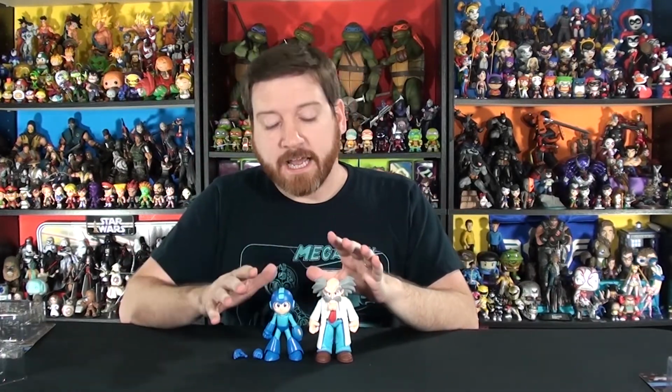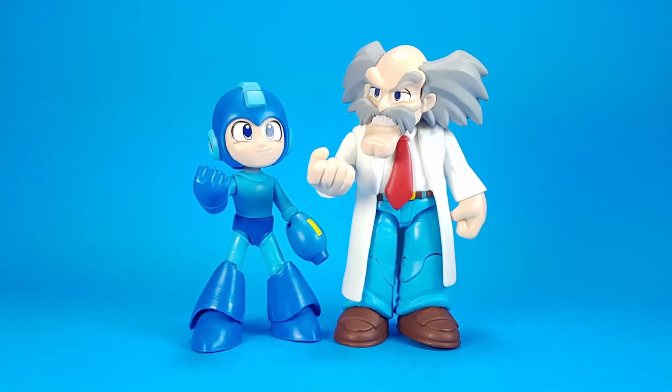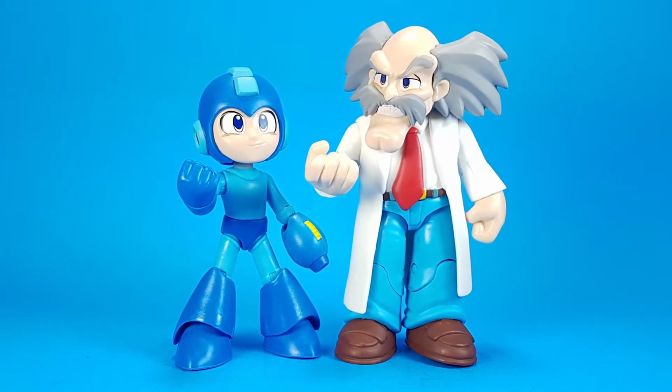But if you are a Mega Man fan and an action figure fan, you will not be disappointed with these. These are pretty cool. I'm pretty happy to have them. I'm giving them thumbs up, especially the Wily, because it's nice to see Wily in this. I would love to have a line of Robot Masters. Nobody is doing the classic Robot Masters, and I do want some Robot Masters toys. Somebody get on that, please. I swear, if I don't get a Metal Man at some point in my life, and a Wood Man would be hilarious. So there you go, guys.